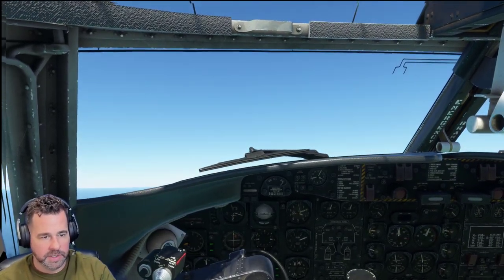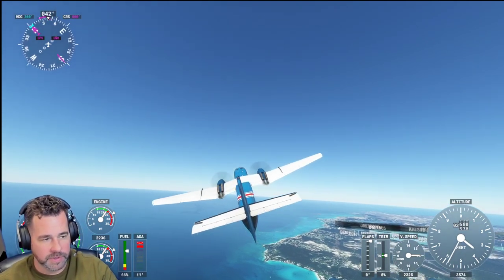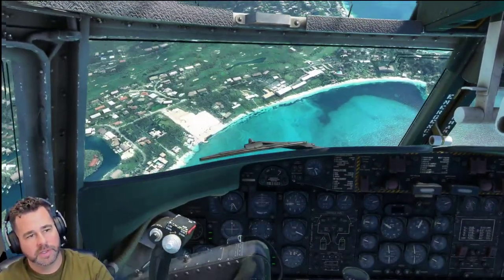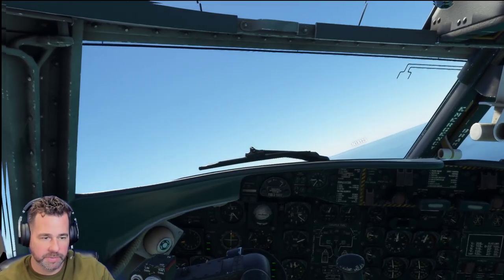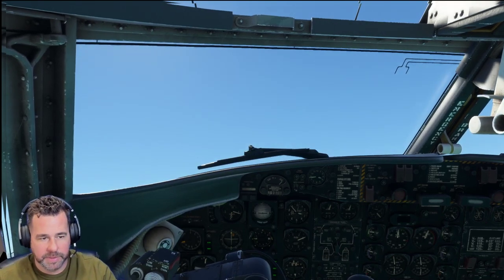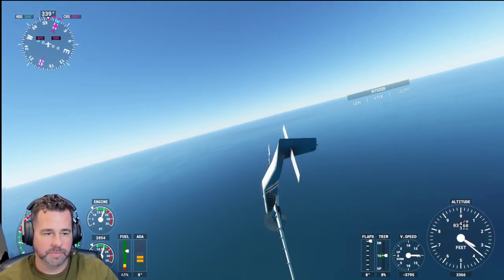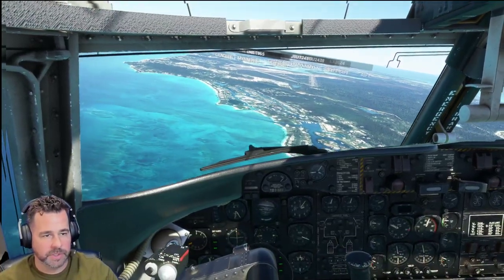Let's go ahead and put it into a left bank here. Outside view of it. Let's try to pull out of there — that's terrifying. Try that again. We're gonna go back up to 3,000 feet and start a right stall. I was told in the comments how to do this correctly and I totally forgot, but let's try it again. Pulling back — and right wing has dropped. Let's go recover here. So it is recoverable, which is great.